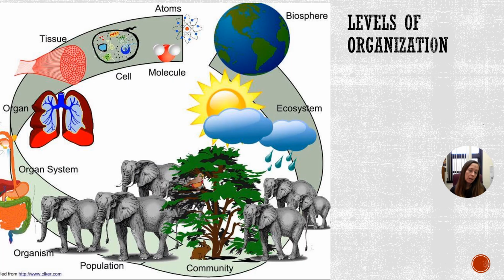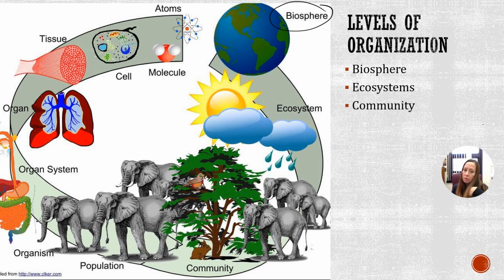Okay, so the first thing we're going to talk about are the levels of organization. We're going to start off with big, which we did already. We started by doing the biosphere, and in the picture, you can see that for biosphere, we're looking at the whole world. After biosphere, we go down to ecosystems. The biosphere is made up of many ecosystems. And communities, let's remember that these are the living organisms within a biosphere, right? And then we have populations, which is a group of individuals that are all in the same area.